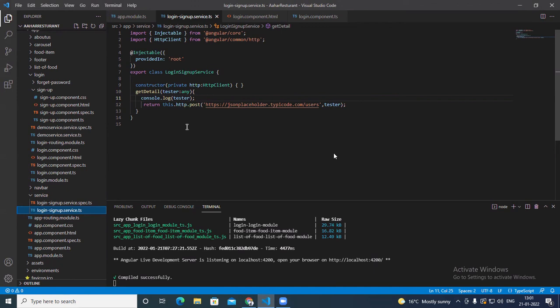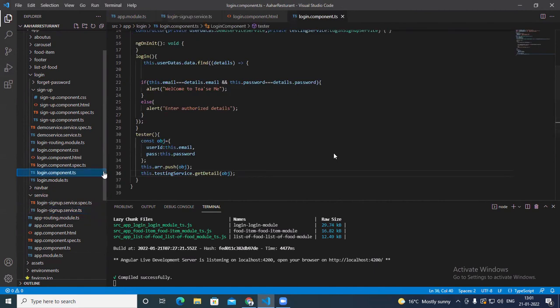And you give the URL of the API. Then after this part of it, if you are using get, you just use headers, params. If you are using post, you just post the data, whatever it is. So what are you doing? You're putting everything in the form of an object and just passing that particular object. That is done. So that is where you can use the post method. And you inject this particular service into the component.